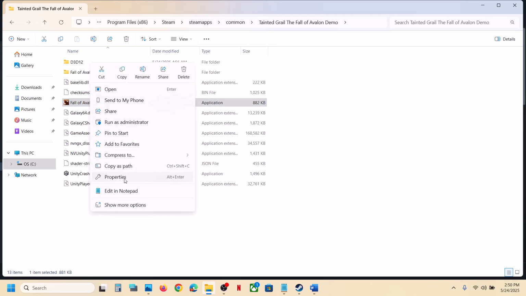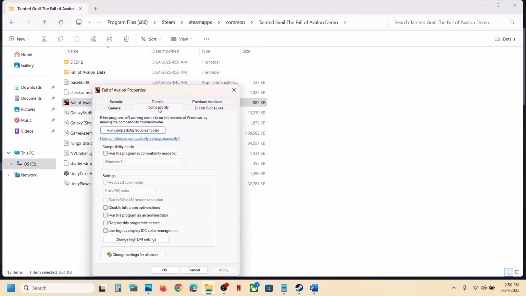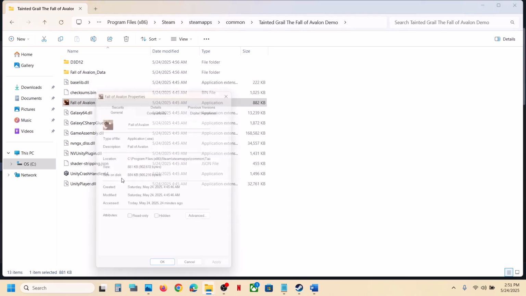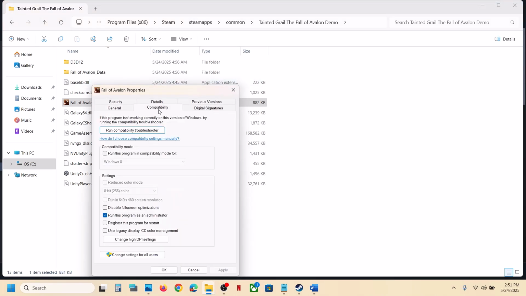If that does not work, make a right click once again, go to properties, go to this tab and then put a check on the box which says run this program as an administrator. Hit apply, click on OK, launch the game and then check. Still not working. Go to properties once again and this time put a check over here, select Windows 8, hit apply, click on OK, launch the game and then check. Still not working. Select Windows 7 over here, hit apply, click on OK, launch the game and then check.